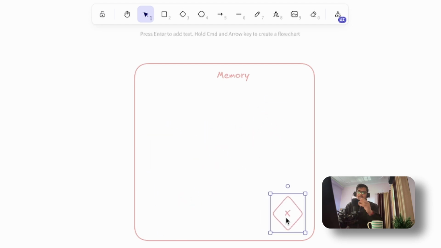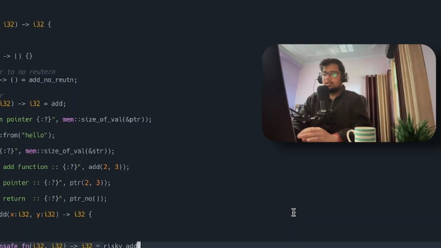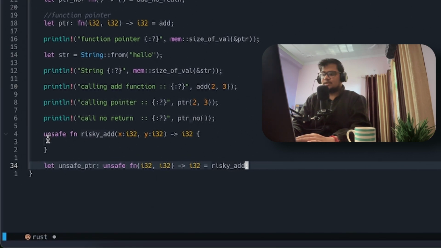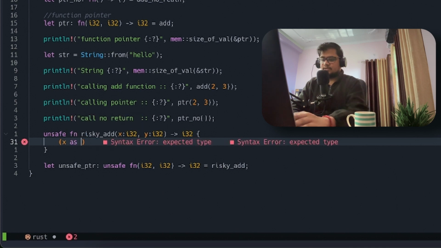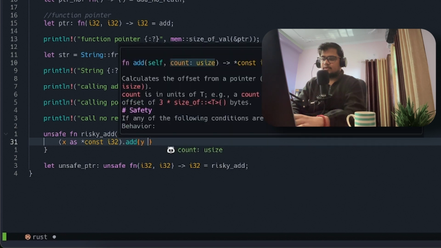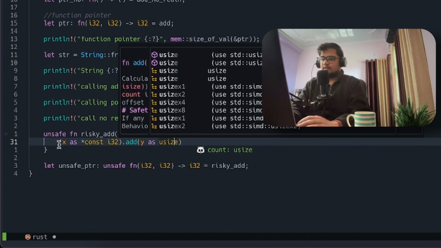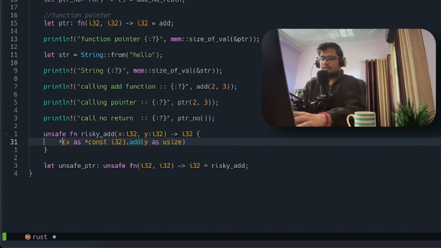Now why am I doing this as an unsafe implementation? Because as you can see over here, I have used the unsafe keyword right over here. Now it totally depends on the developer to pass a valid memory address. So let's see what implications we can face after using unsafe, if we are not responsible enough to send a valid memory address or something like that. So let's do this. Let's get a raw pointer over here of this, let's say a const i32. We will add some offset into it, y as usize, right? And let's dereference it in order to read its value.